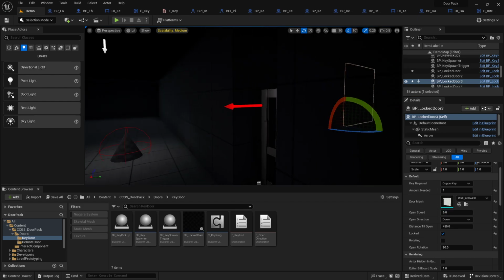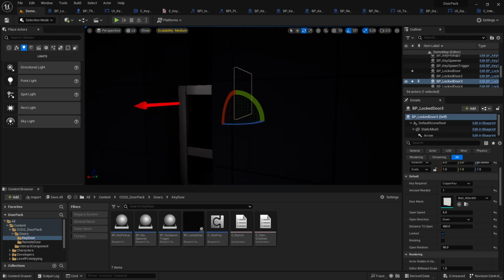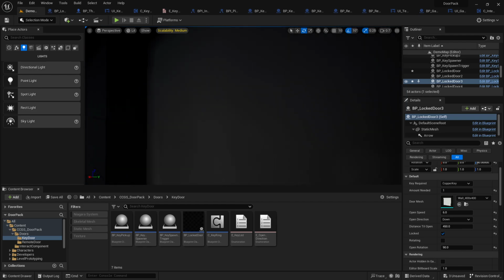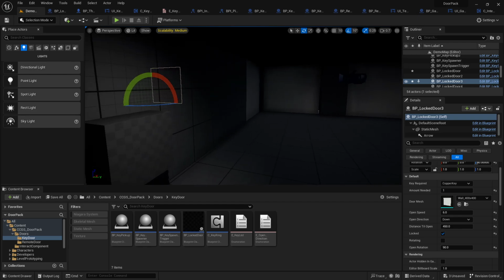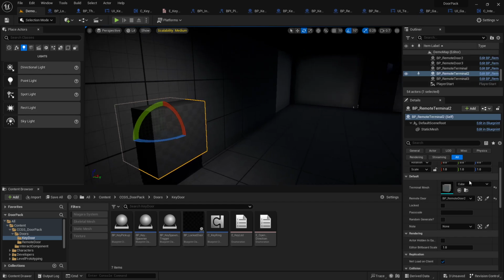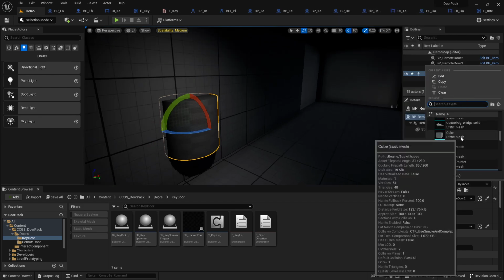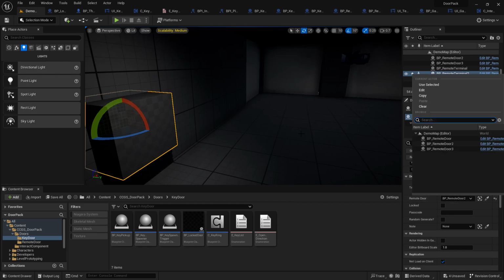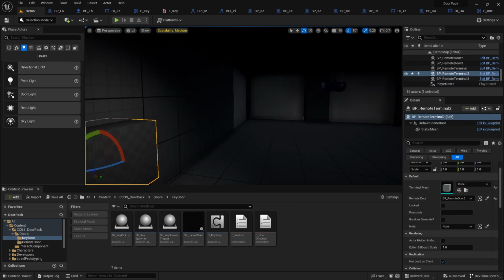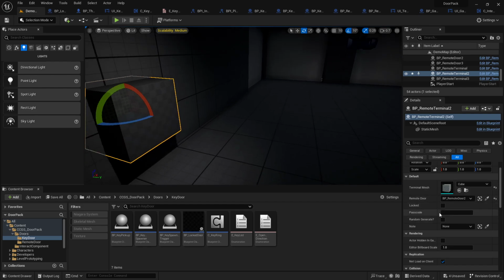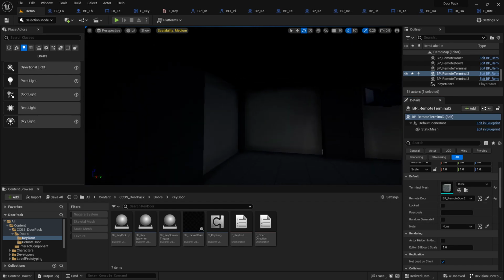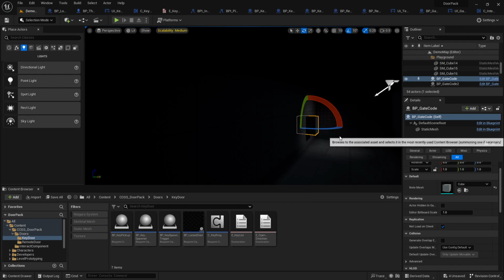As well as along with the key doors, we also have these terminal doors. So there is a terminal that you can, just like the other thing, you can change the mesh if you have a podium or what have you. You can determine which door you want terminal to be associated with. You can determine whether it's locked and requires a passcode. If it does require a passcode, then you can either manually input one or it can be randomly generated. And then this at the bottom is a note. And there's another, let me just browse to it.